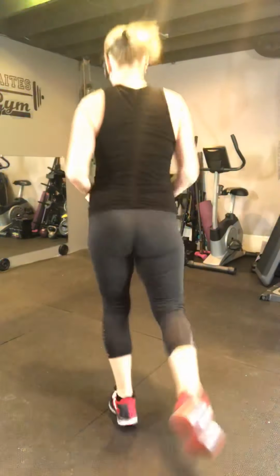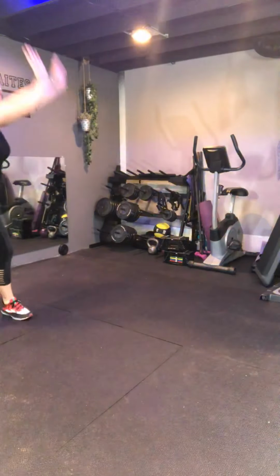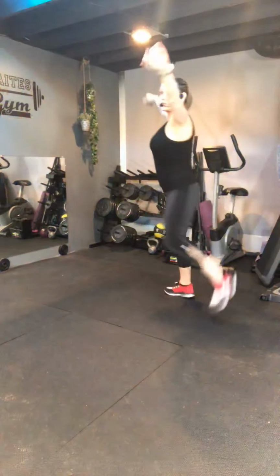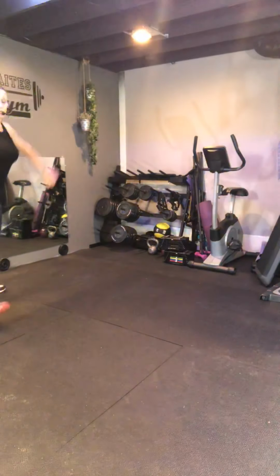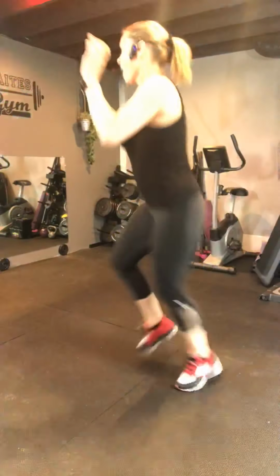Grapevine in a box. Yep. You can do big arms. Come on. Remember, we always do that twice. This sets us right up for our syncope. You ready? Syncope. Let's go.